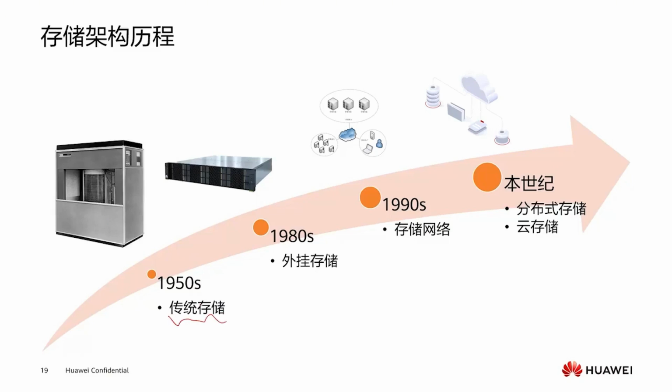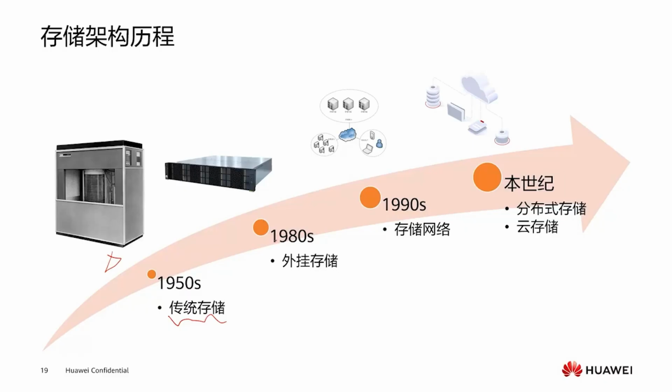In the traditional storage stage, storage was composed of a single hard disk. This picture is the world's first mechanical hard disk. Its volume is particularly large, almost the size of 2 refrigerators, weighs over a ton, but in fact, its capacity is only 5 megabytes. And at this time, storage was independent of the host, which can be said to be in a state of division. With the development of technology, hard disks became smaller and gradually returned to the interior of the host, which can be said to have restored the state of unity.